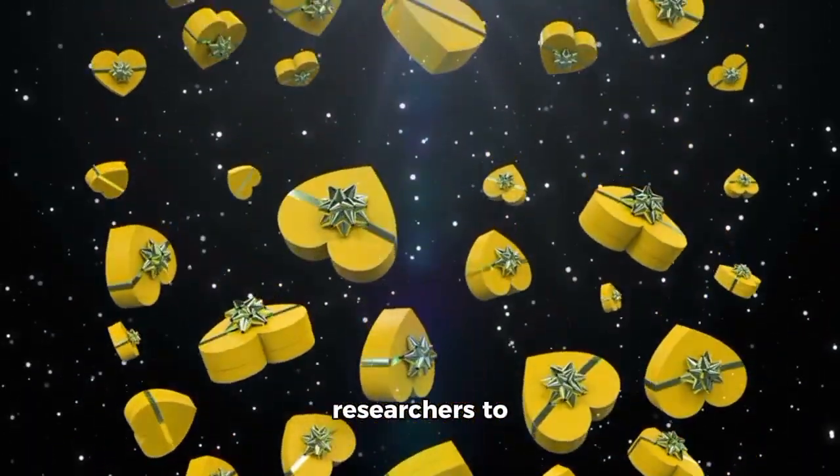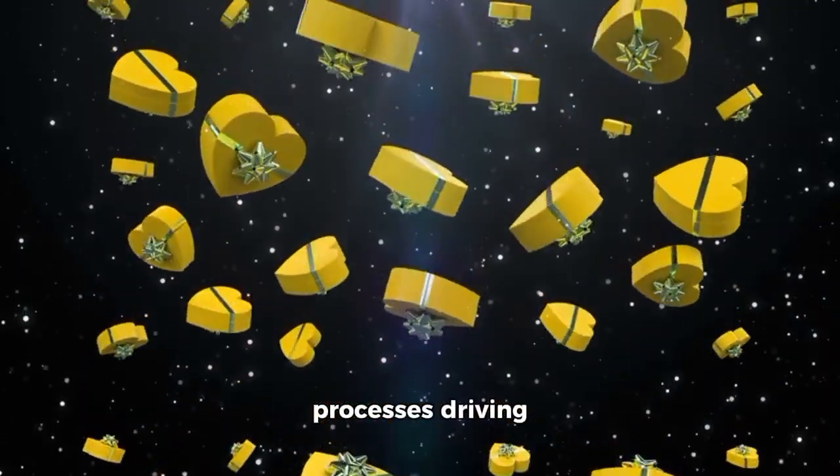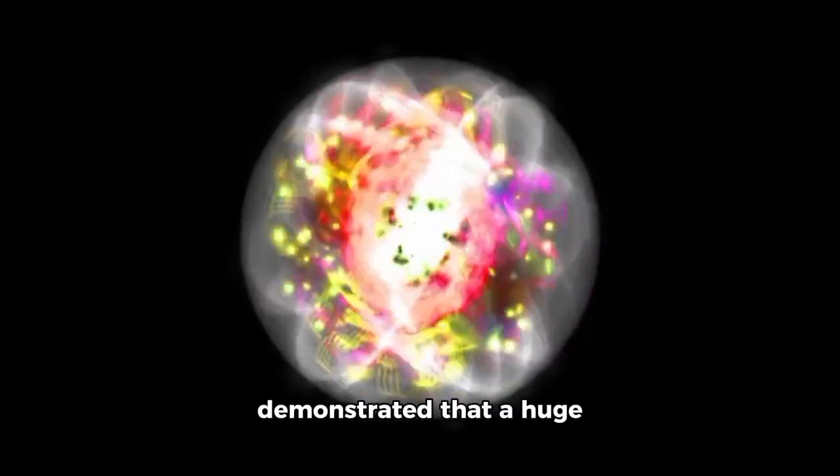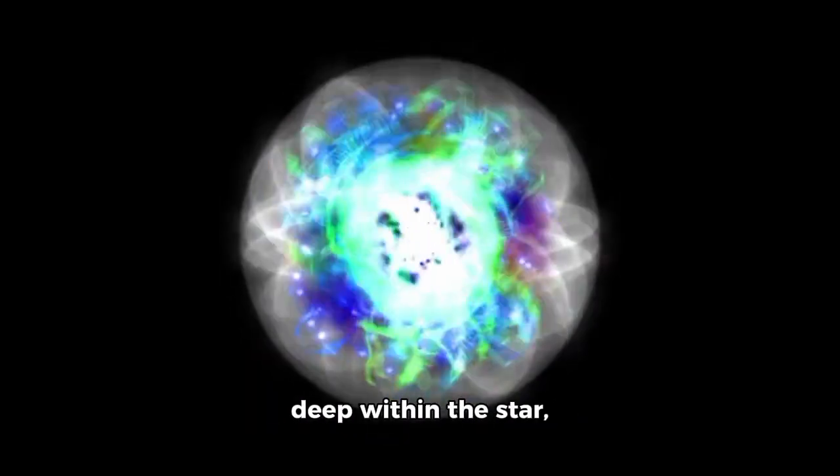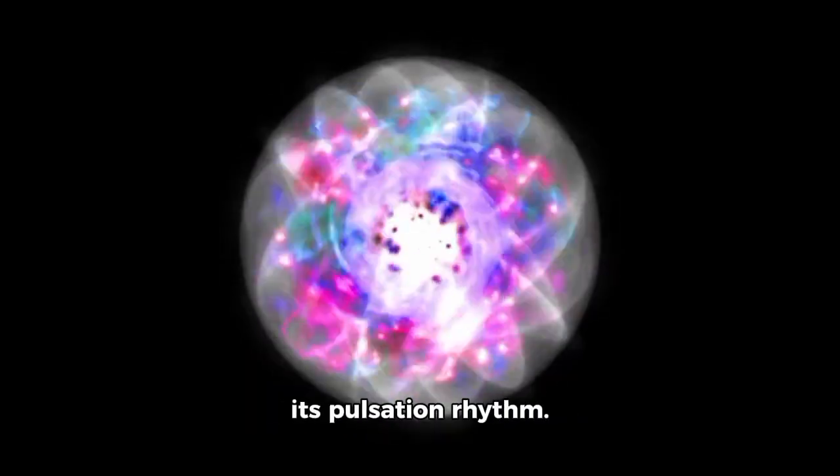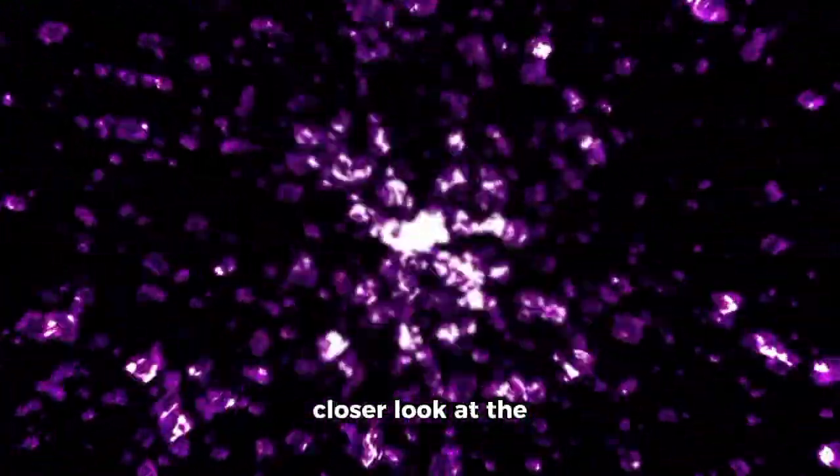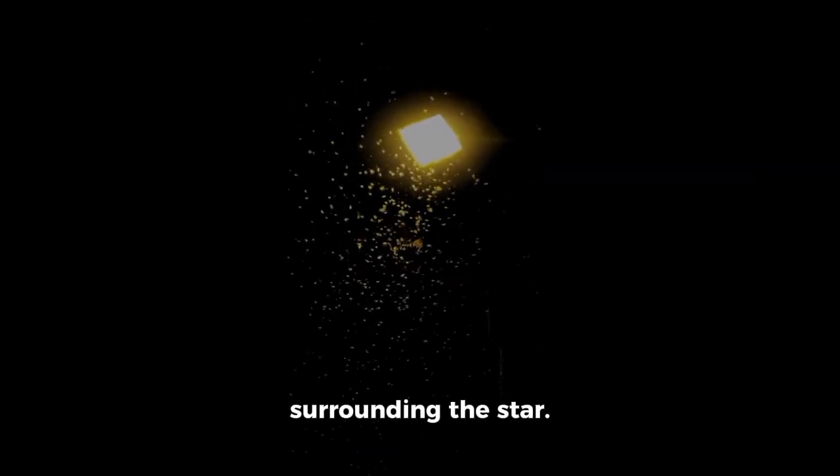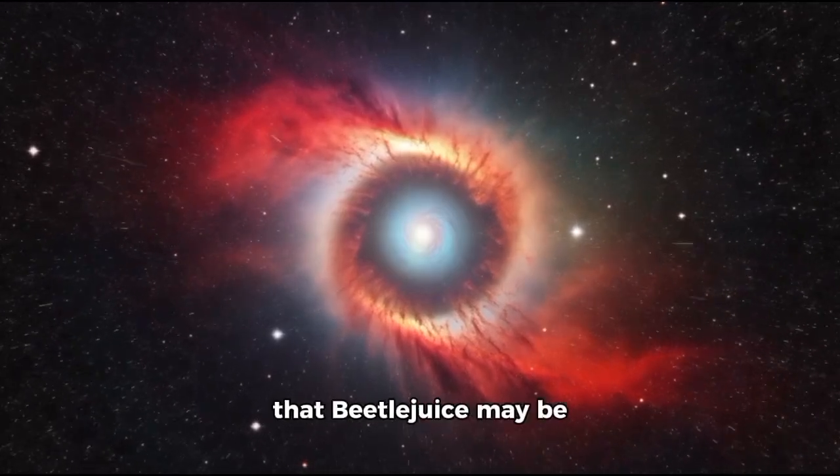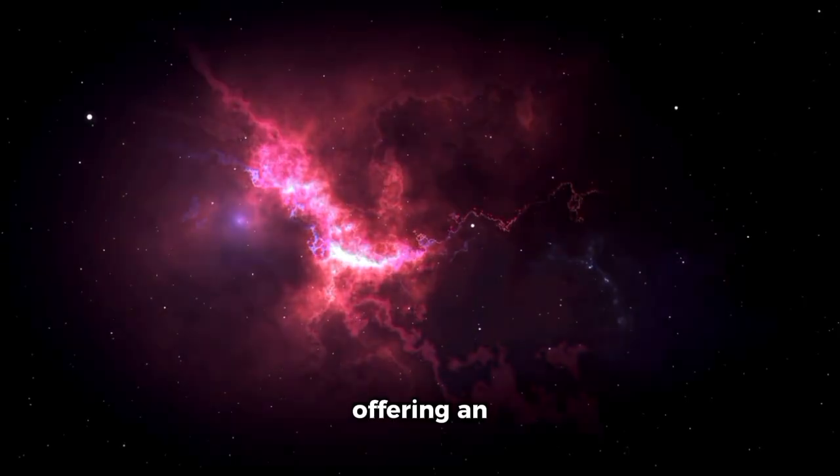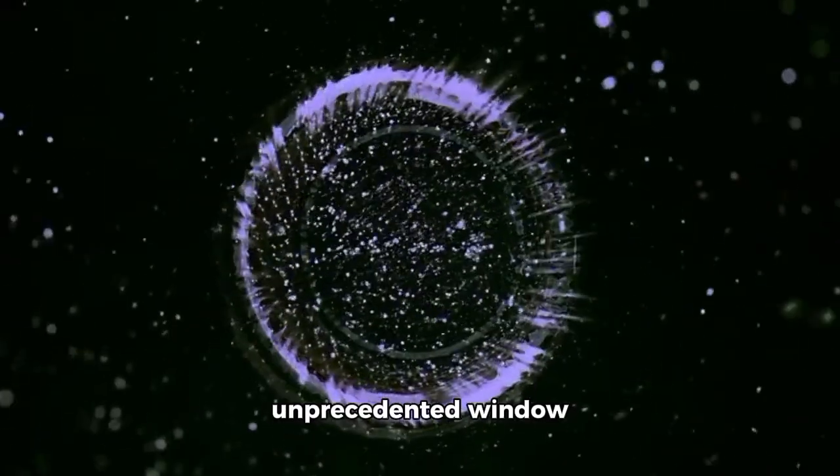These virtual models include data from telescopes like the James Webb Space Telescope JWST and the VLT, which allow researchers to investigate the processes driving Betelgeuse's erratic behavior. These simulations have demonstrated that a huge gas bubble likely formed deep within the star, triggering and altering its pulsation rhythm. Observations from the JWST have provided a closer look at the material Betelgeuse expelled, unveiling intricate structures of gas and dust surrounding the star. These findings suggest that Betelgeuse may be nearing the final stages of its life cycle.